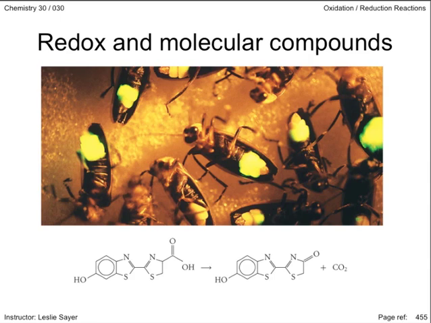Shown just below this picture are the molecular diagrams of the reactant and products, and as you can see, there does not appear to be any metals involved. How would you write the half reactions for this one? Well, sometimes it's not easy to see if a molecular reaction is a redox reaction. This is where oxidation numbers come into it.